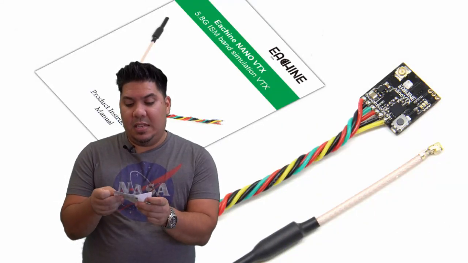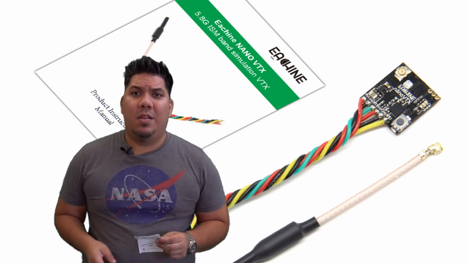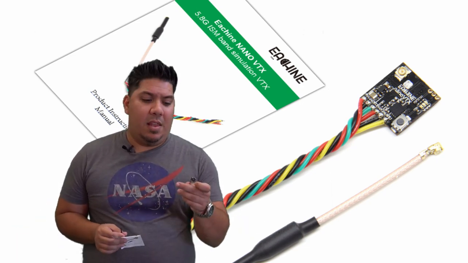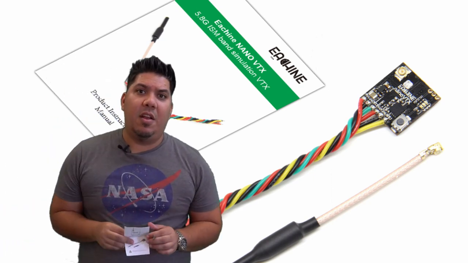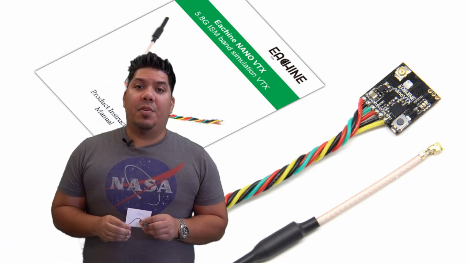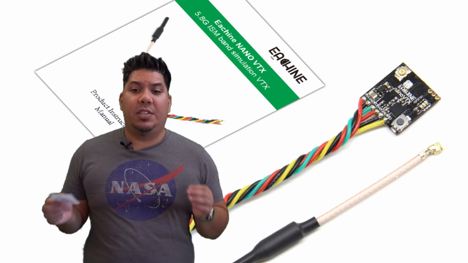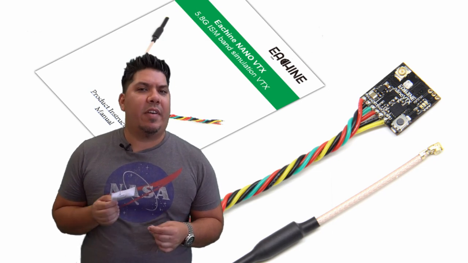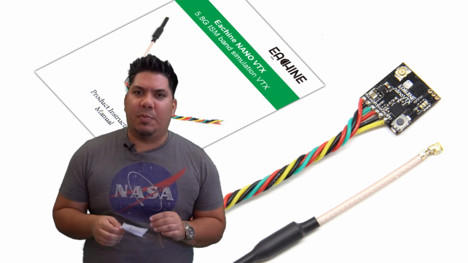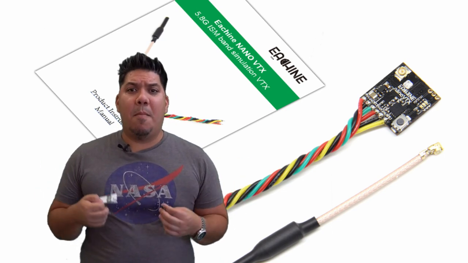Comes with this little manual that has the wiring diagram on it. I love when VTXs have the wires already soldered on. I love when it comes with a manual, very clear that speeds up your build. When you do builds, that time is always precious because you want it to go as fast and as smooth and as clean as possible so that you can get out, test hover and go rip some packs.